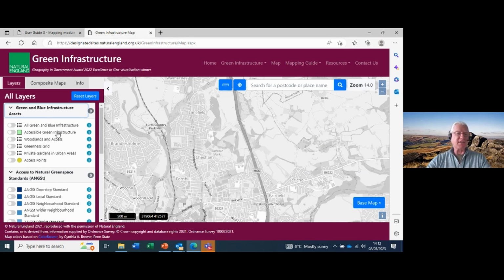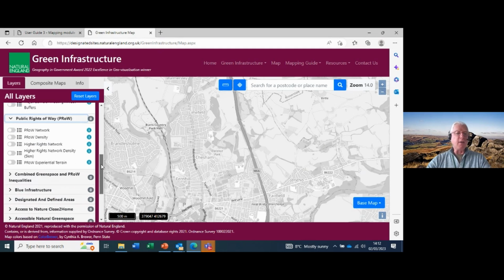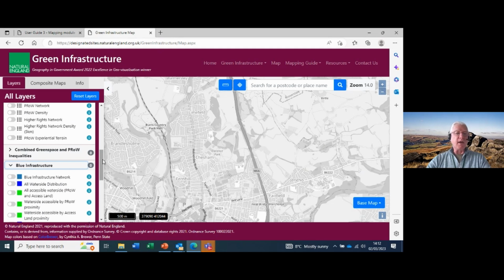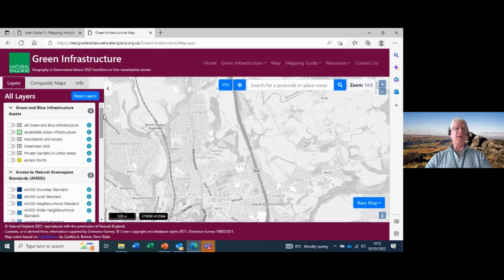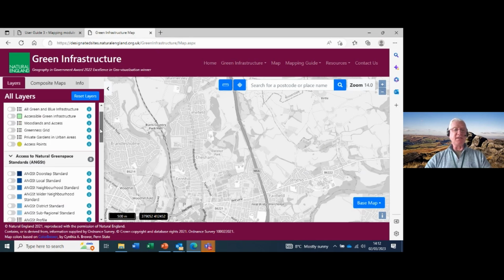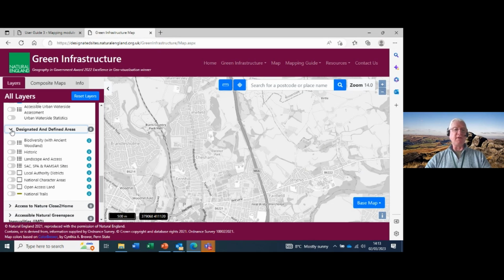So we've got green and blue asset-based data in this module here. We have linear access data in here, and then we also have blue infrastructure data in there, and we use these predominantly as source data to fuel various different assessments that we do, including the one here. So for example, the access to natural green space standards. So we combine environmental data sets with socioeconomic ones sometimes if we want to know about population data. So we have reference layers on population data in here, and we also have other reference layers about different environmental or spatial data sets that are of use, including, for example, local authority boundaries, which you can pull up.